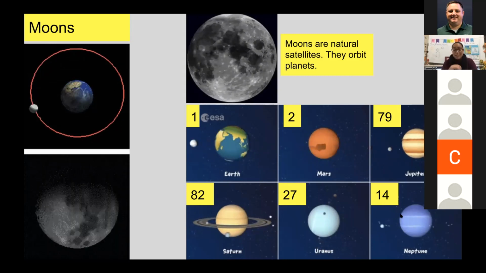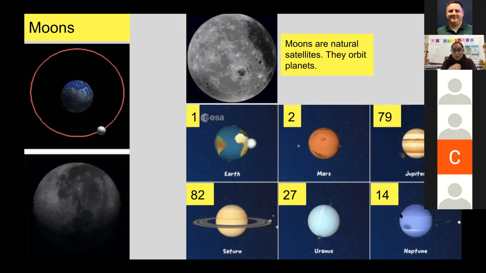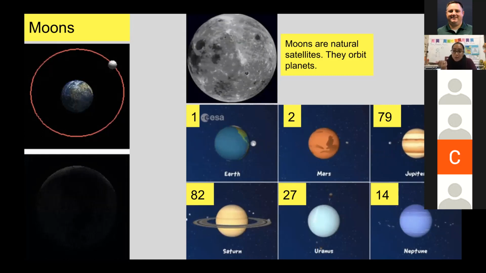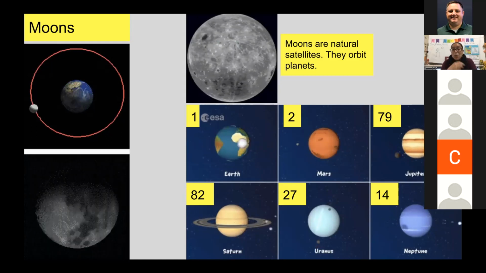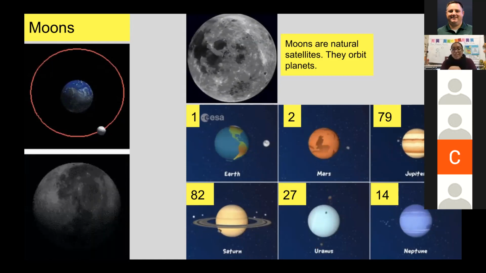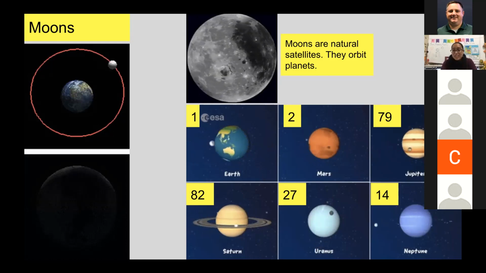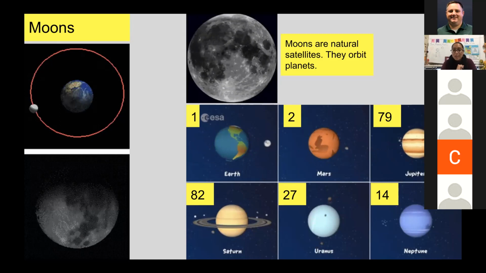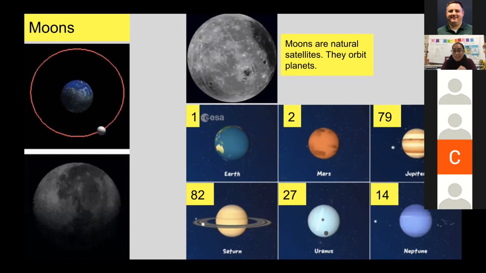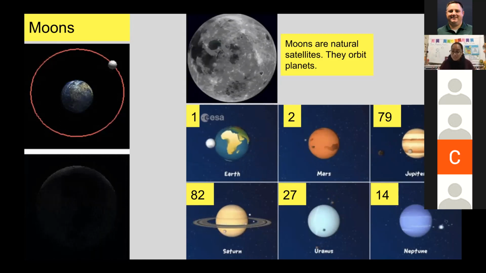Now, when I was in school, Jupiter was known for having the most moons, but back in 2019, scientists actually discovered more moons of Saturn. So now Saturn has the designation of the planet with the most moons. So that's why it's important to always keep up with new science advancements, because they're always making new discoveries.